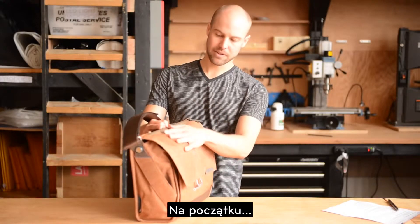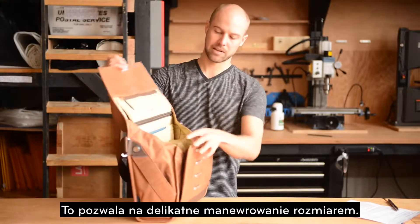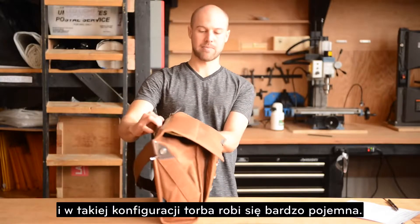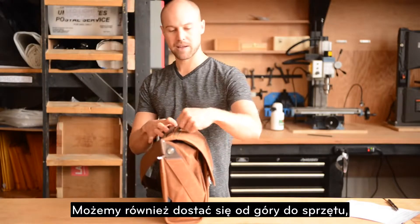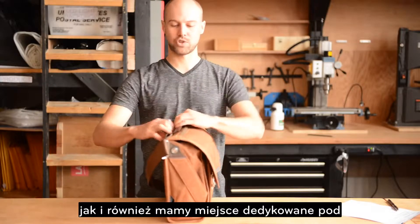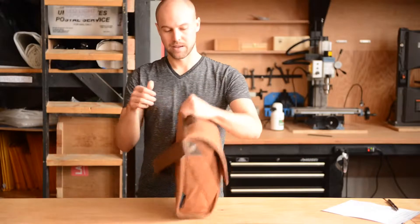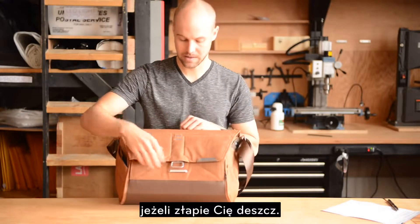The closure of the bag is via this large flap, which allows quite a bit of expandability. You can go all the way down for a nice slim profile, or up to the top rung when the bag is really filled up — quite a bit of a jump in volume there. We've also got top-access zippers to get into your stuff, as well as a dedicated 15-inch MacBook sleeve in the back with a tablet sleeve so you can separate your devices. These are water-resistant zippers with zipper garages, so you won't get water in if you get caught in rain.